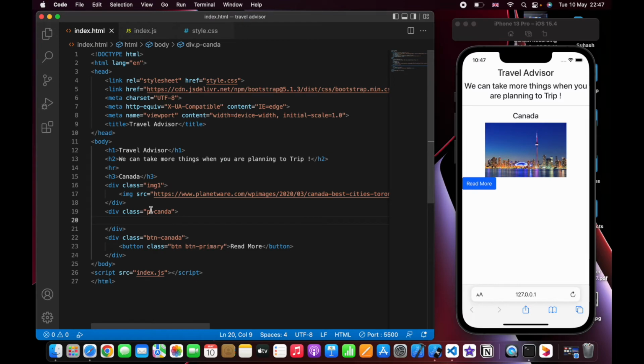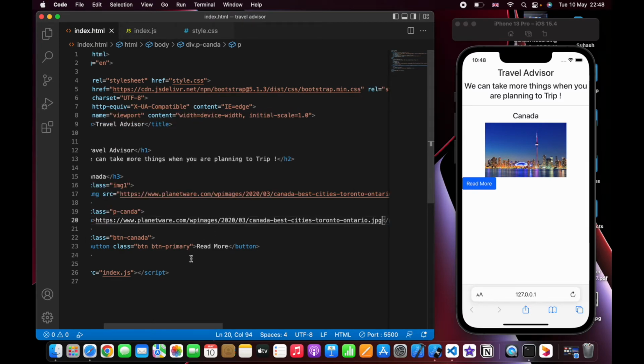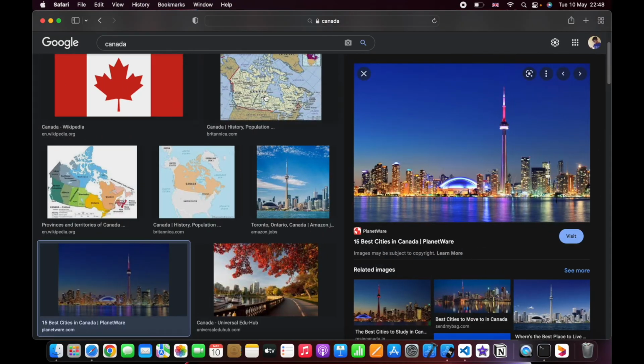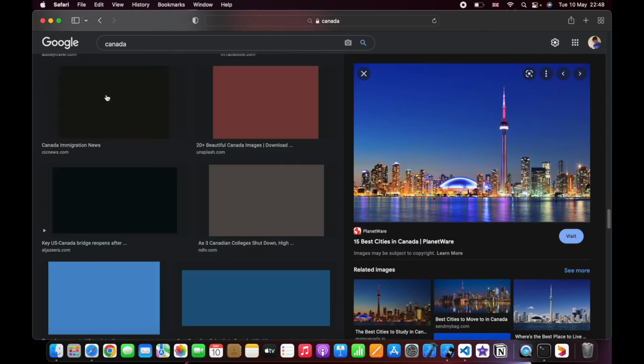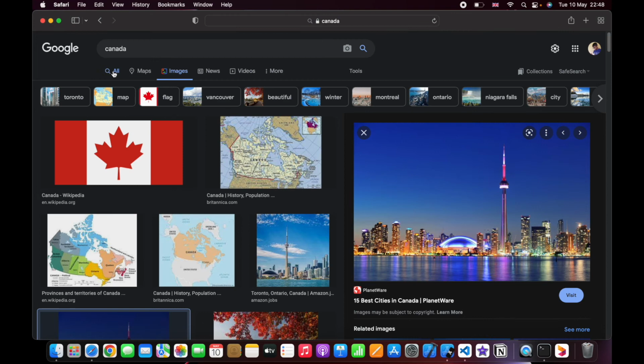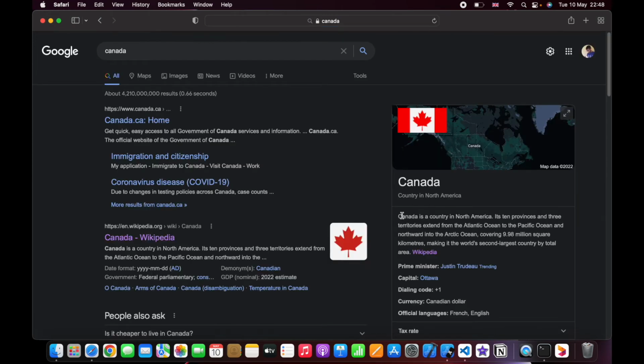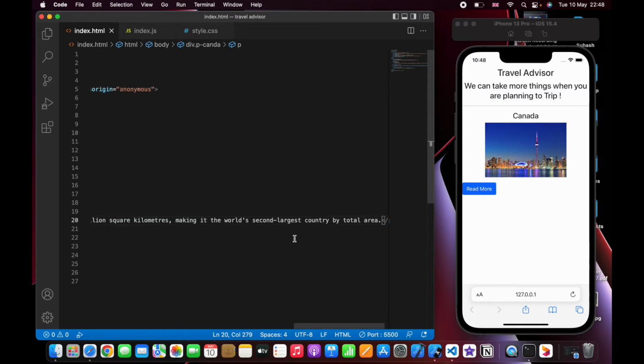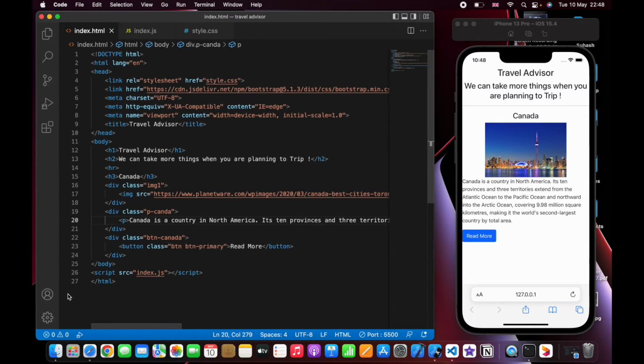Right. Okay. P. We're gonna paste it down. But this is an image. Oh, sorry. So I'm gonna copy a guide about Canada. And I'm gonna paste all of these. Yes, it's great.